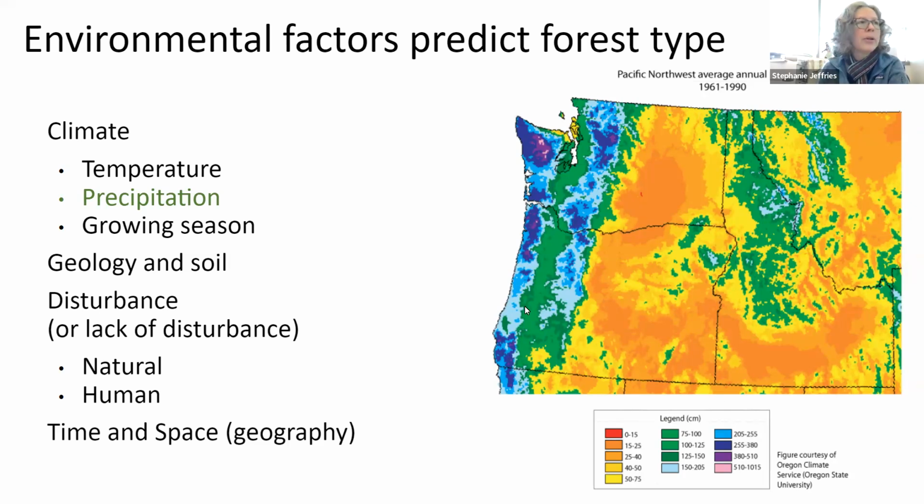Then the light blue areas get 78 inches of rain per year, on up to the purple, which is over 100 inches of rain a year. And then these really pale pink areas are extreme. This is part of Olympic National Park in this area. The Olympic Mountains, which are part of the Coast Range, get extremely high levels of rainfall. A lot of these areas are in the temperate zone, so they're not in the tropics, but they get enough rainfall to be considered a temperate rainforest.